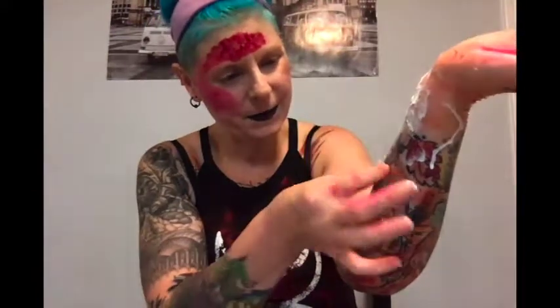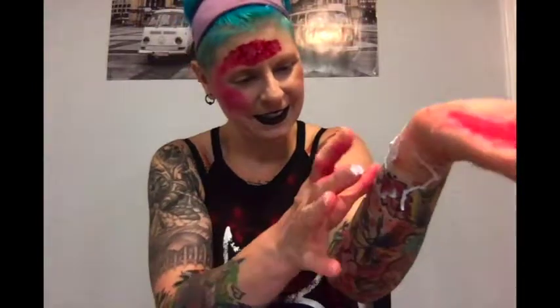Okay, we got the little tissue here, the latex on. I'm gonna add some blood maybe and let it dry. Like this, it just dried. I applied it with a sponge, it did nothing. It's just like glue. Ooh. I think if you pull some of it up to make it look like an open wound, you could pull some around here and then put blood around it. This stuff is so weird. I do not like it.